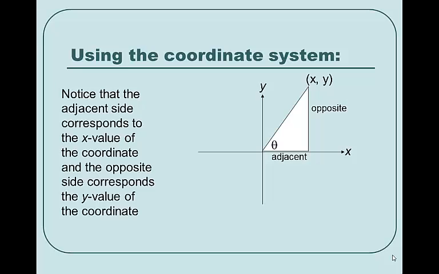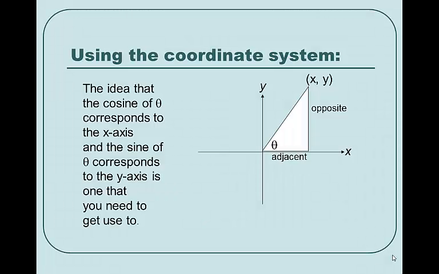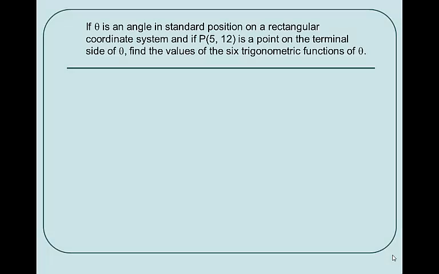And this is something that I'm going to hammer home over and over and over again. The idea that the cosine of theta corresponds to the x-axis and the sine of theta corresponds to the y-axis is one you need to get used to. When you think of x, think of cosine. When you think of y, think of sine. X adjacent, y opposite. So here's our first problem.